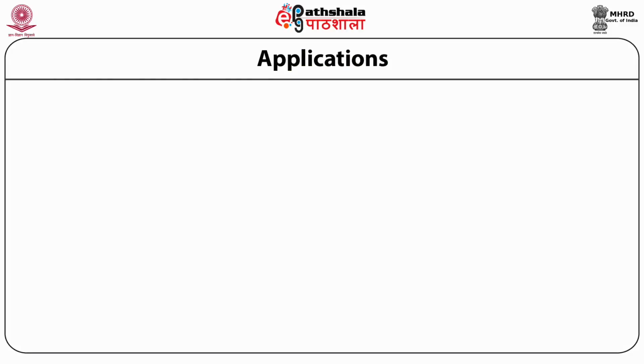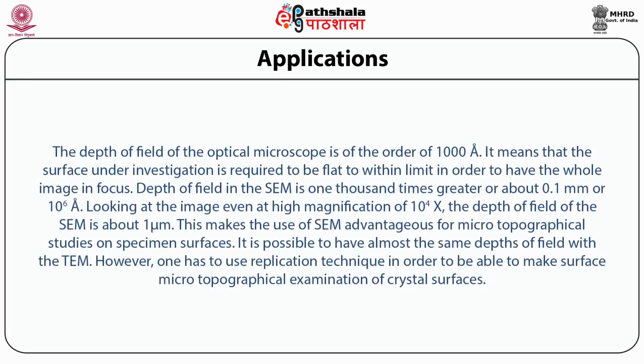Let us talk about the applications. The depth of field of the optical microscope is of the order of 1000 angstroms. It means that the surface under investigation is required to be flat to within a limit in order to have the whole image in focus. Depth of field in the SEM is 1000 times greater, or about 0.1 mm, or 10 raised to power 6 angstroms.